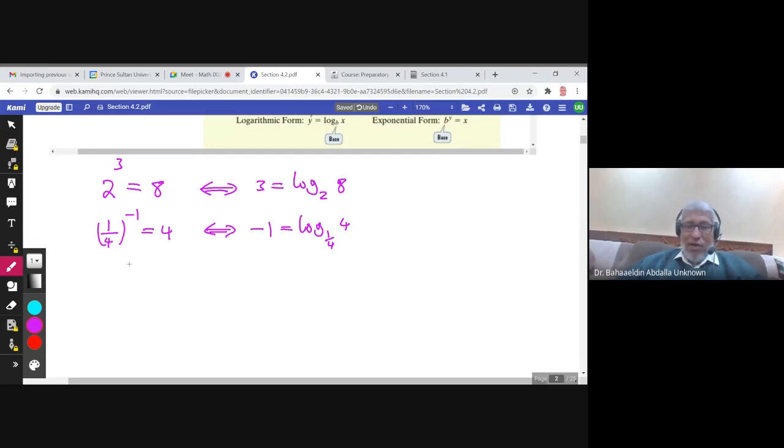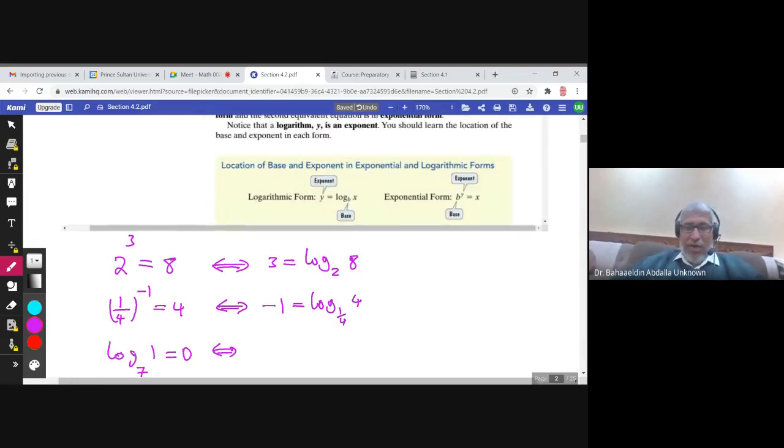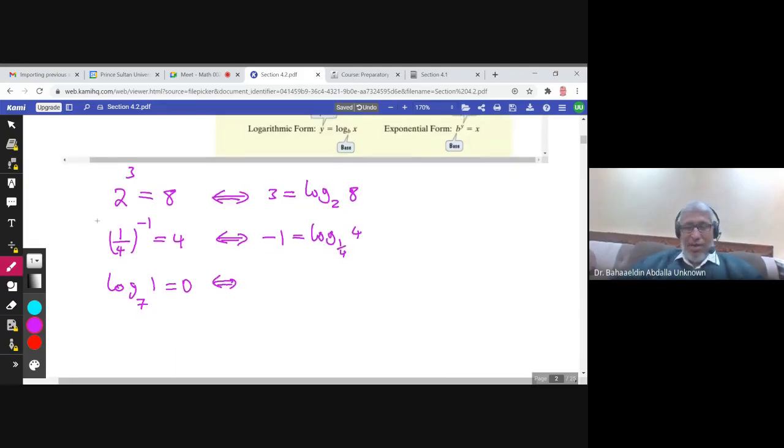Also, if you have the log, for example log 1 to the base 7 is 0. This is a fact. You can check it by the calculator. Now, how to write this in the exponential form? Okay, how to go from the logarithmic to the exponential? b is the base. You write it first, b, and then you raise it to the power y, which is in the right-hand side, and then you say equals x. So here, 7, which is the base, to the power 0, which is the number on the other side, equals 1. And of course, this is correct. 7 to the power 0 is 1.